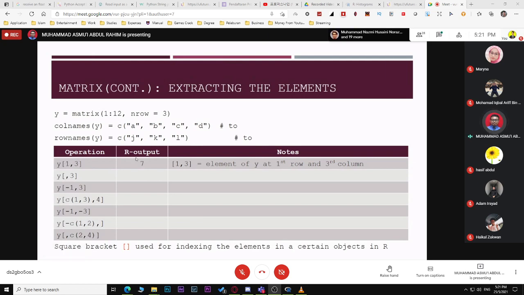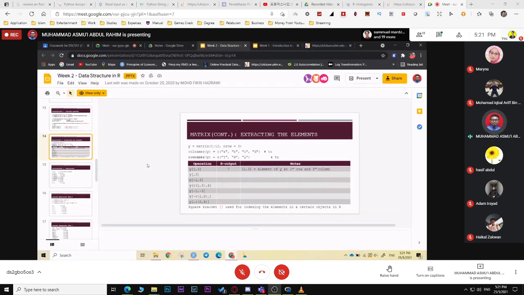The answer is 7. Later you look at why 7. Because this square bracket, when you put 1, 3, stands for indexing the element of Y at the first row and third column. So this one you also have to try, and try filling in. Later in my session we will look back at how it goes, whether you can do it or not. Alright, so that's matrix.